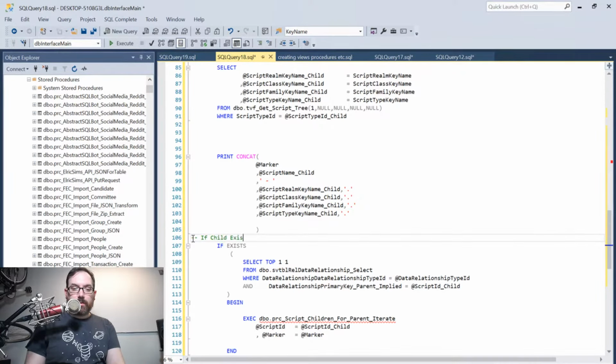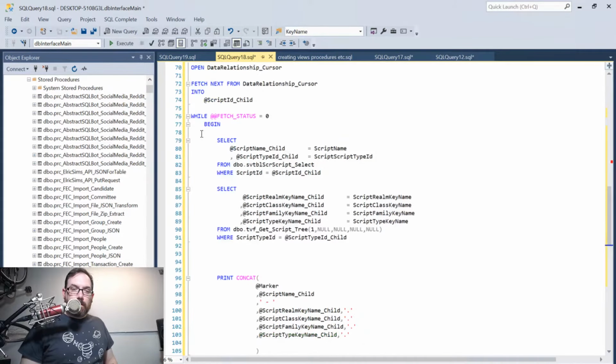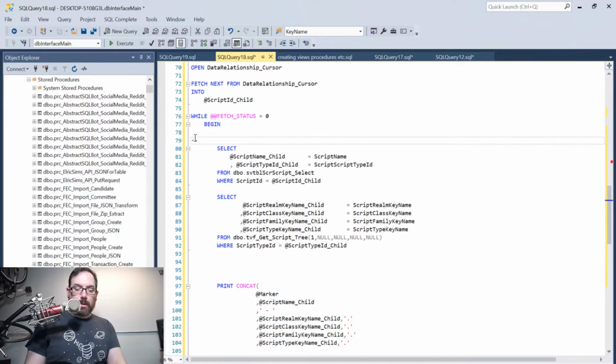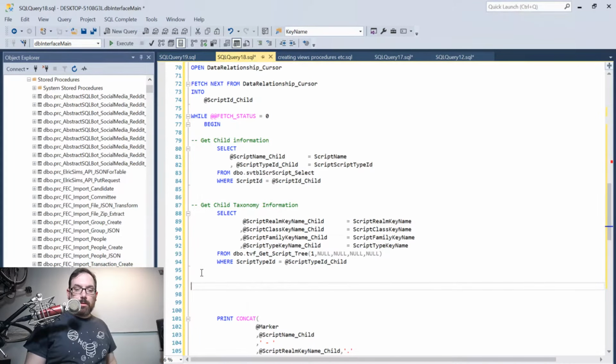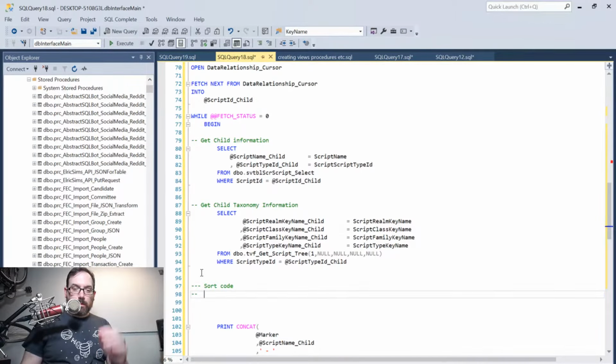If child exists, call this dot procedure again. Get child information. Get child taxonomy information. Sort code. If family.